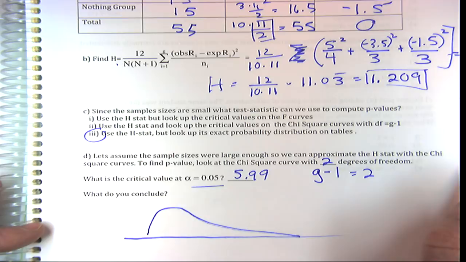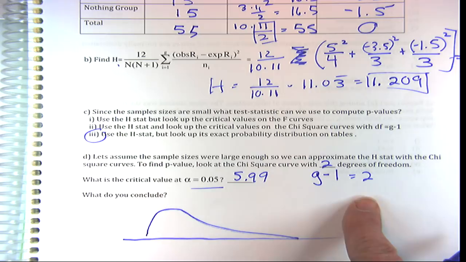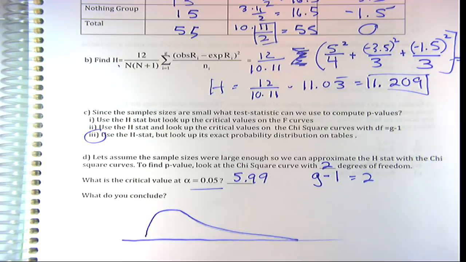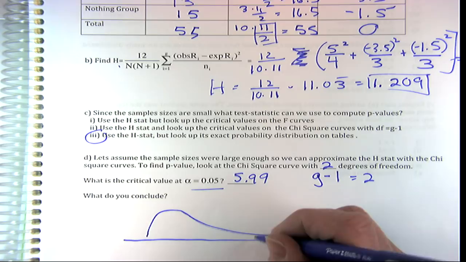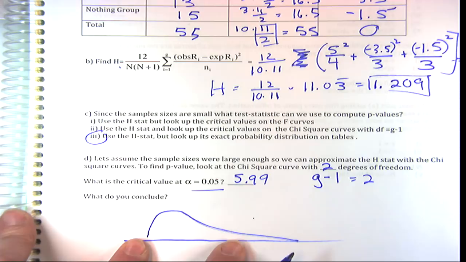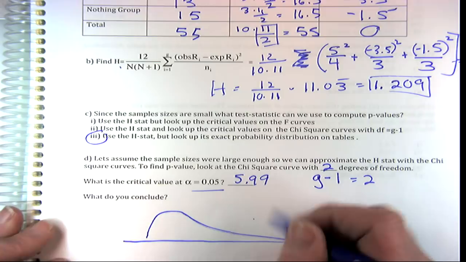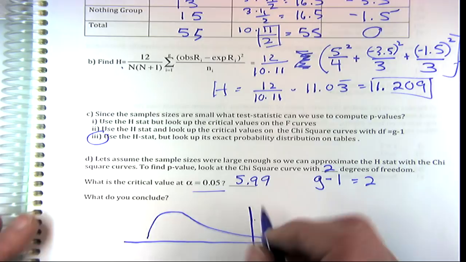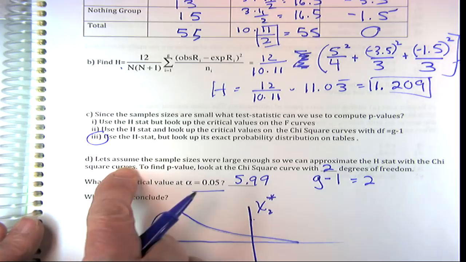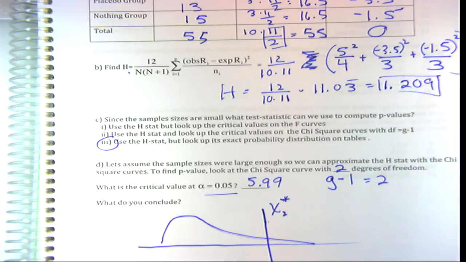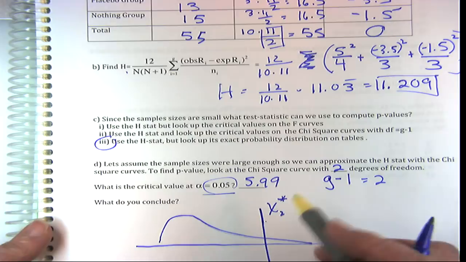So now what we do is this, and I just want you to know this isn't hard. It's the same for everything. You get some critical value, right? On this chi-square, let's say with 2 degrees of freedom, it doesn't really look like this. This is many more degrees of freedom. It's not shaped like this, but let's just say whatever critical value it is, we'll mark it with a star. It goes more like that with 2 degrees of freedom, but you're just looking over here. This right here tells you this part is 5%.